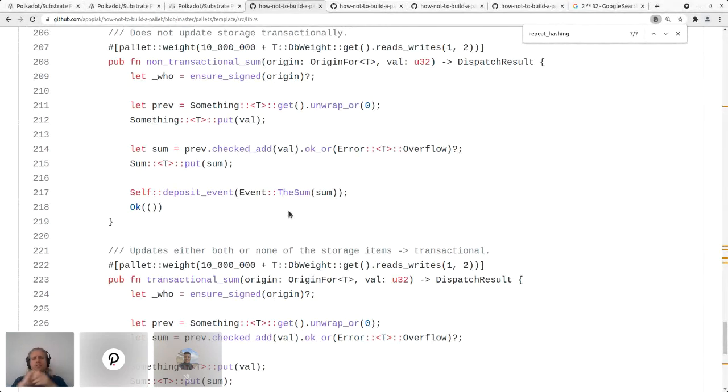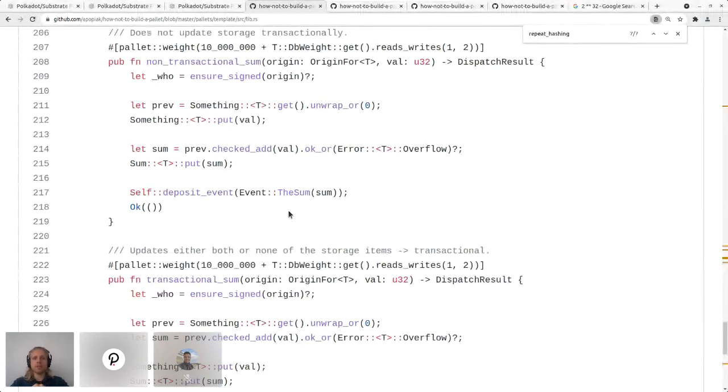in Ethereum. I think you get it sort of for free in some sense, right? If your function errors, then your whole transaction will be reverted automatically, and this is really nice for these end users, but there might be some cases where you don't want transactionality. So Substrate does not force you, Frame does not force you to make your functions transactional.